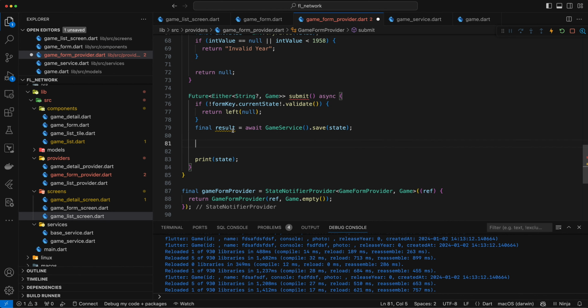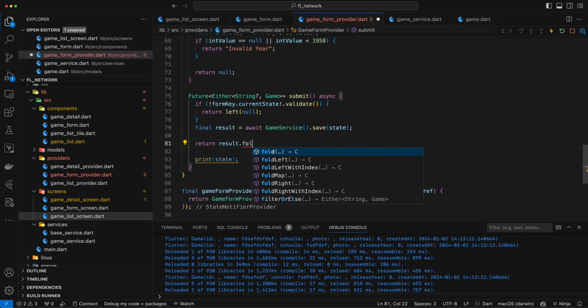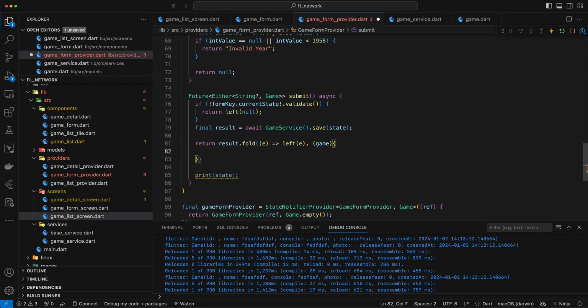So we get that back. Now remember, this isn't returning a game necessarily, it's returning an either because of our functional programming. And we're going to go result.fold. I want to get that autocomplete. In the case that it's an error, this is where we will return left and actually pass in the error itself, because this is a string. So we're sending back this string so that our UI can decide to show an alert or a toast or something. But in the case that it worked, we now have the game, and right here we will return right of the game, so that our UI maybe wants to show a message that says game saved and have the name of the game. So we'll give it back to the UI to do what it wants.